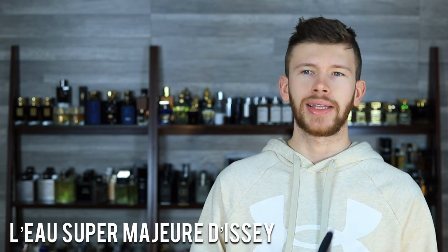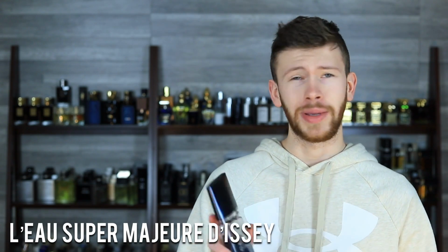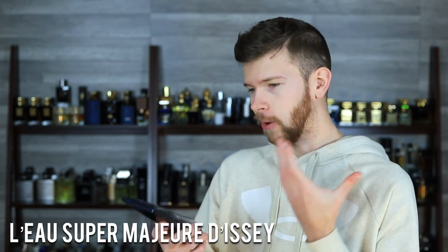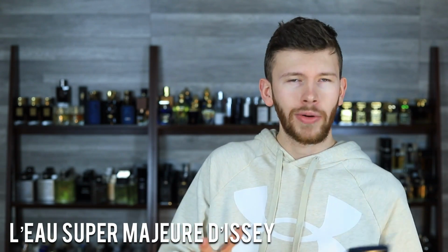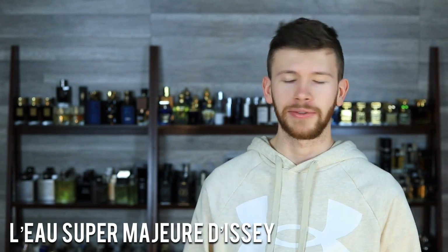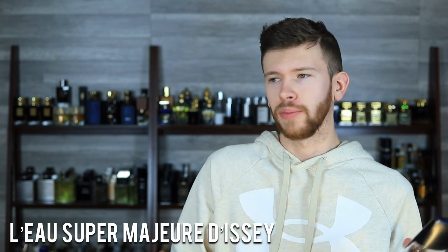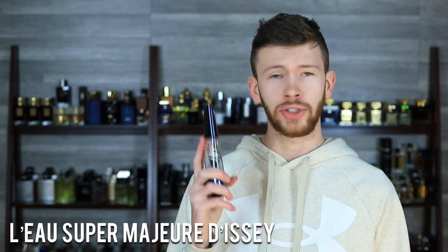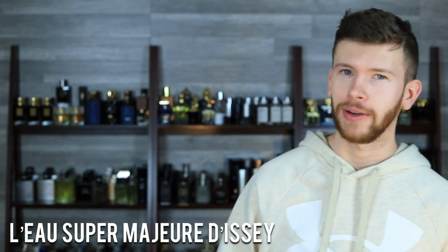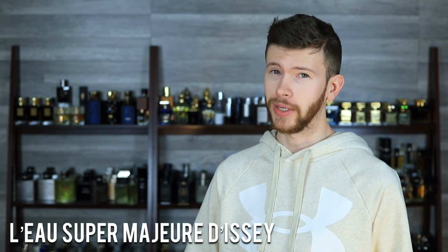And you may not expect that looking at the bottle. You may not expect that even just looking at the notes. You may think they're full of crap. But they were trying to be unique here, and they did an okay job. I'd say it's half and half. They got a good amount of depth, but still not to the point where it's going to make people lose their mind. But it is very clean, very fresh, smells fantastic, very versatile stuff. Affordable, performance is good for what it is. This one gets the job done.